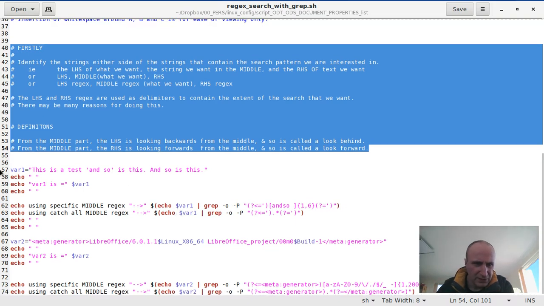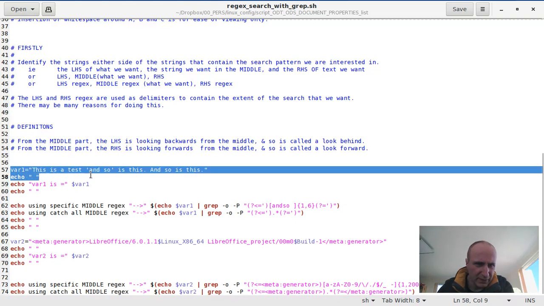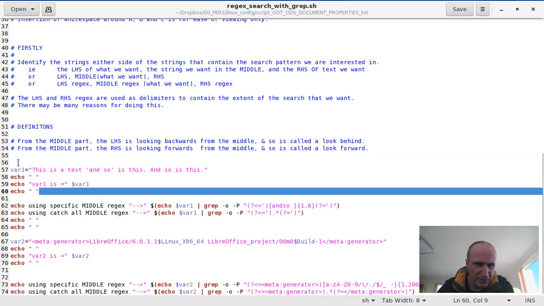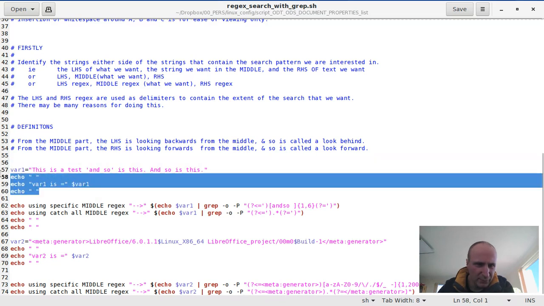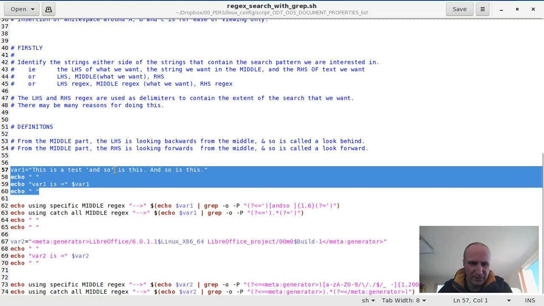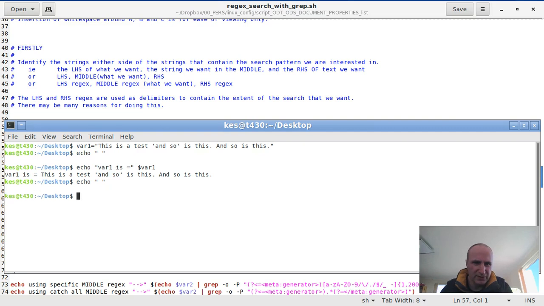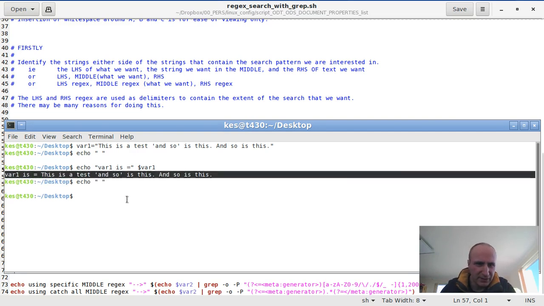So let's have a look at a variable var1 here. I've made a sample piece of text, variable var1, and we can just echo that to see it. So copy that, open a terminal, paste that in, and we can see there it is echoed on the screen. Echo var1 is equal to $var1.